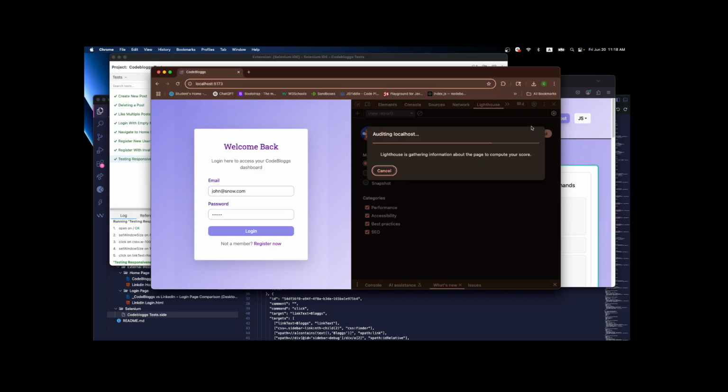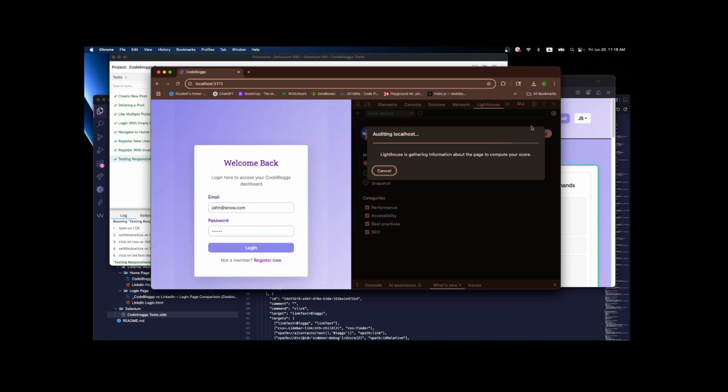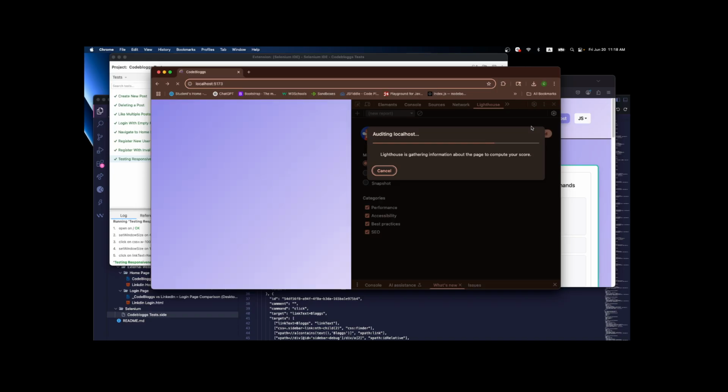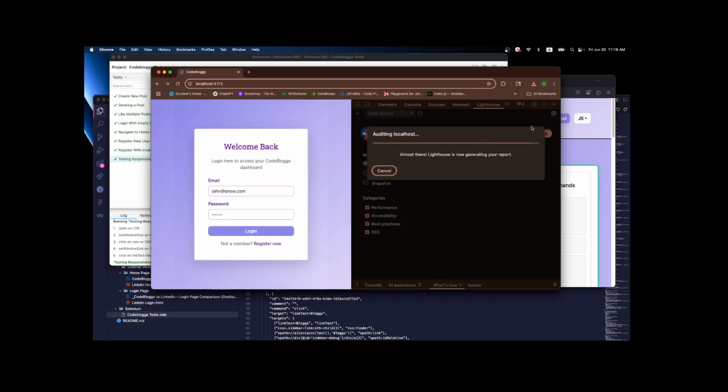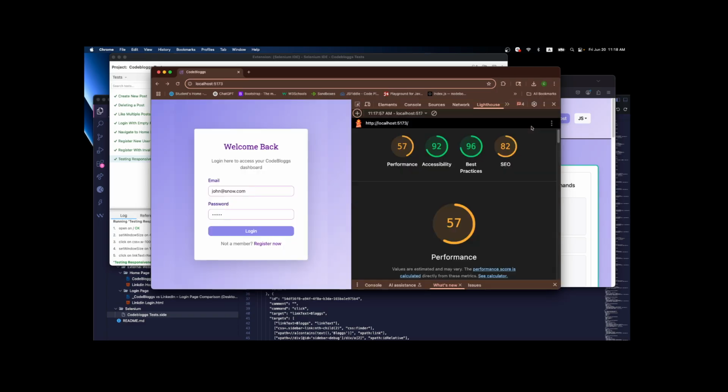Now Lighthouse is running all of the tests. All right, and here's the results. So it shows a pretty decent score for accessibility and best practices.